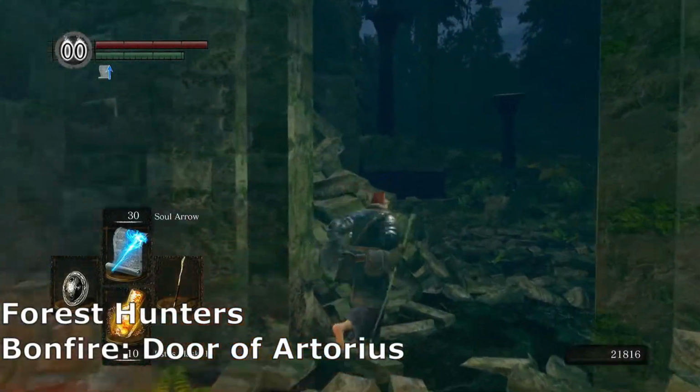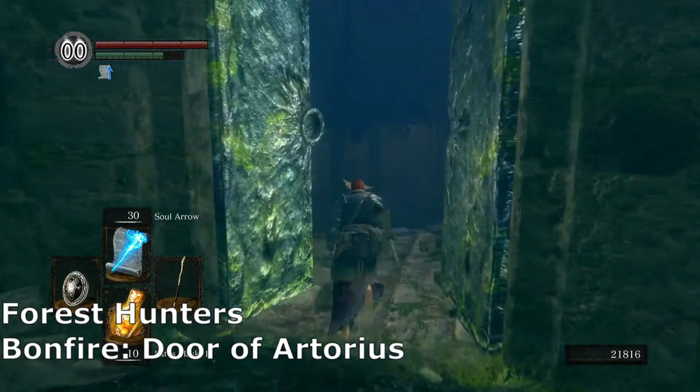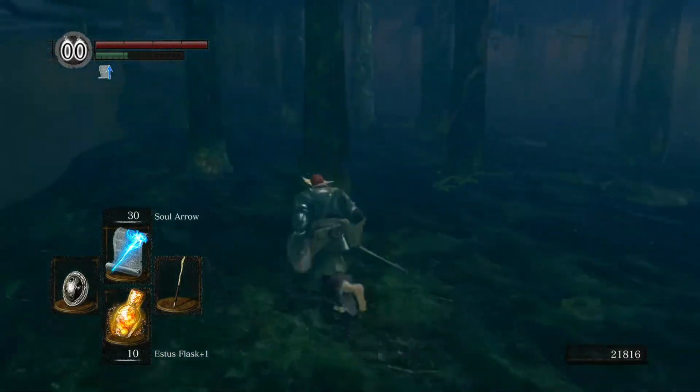The Forest Hunters can be found just past the door of Artorias. Just hug the left and talk to the cat.